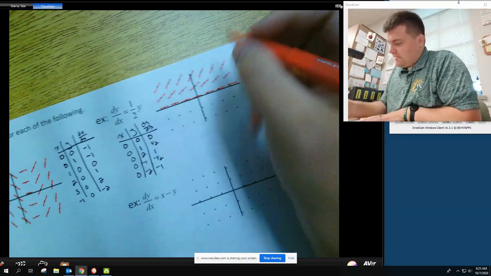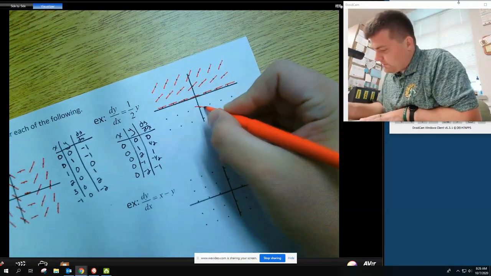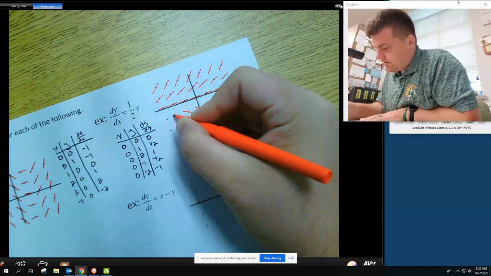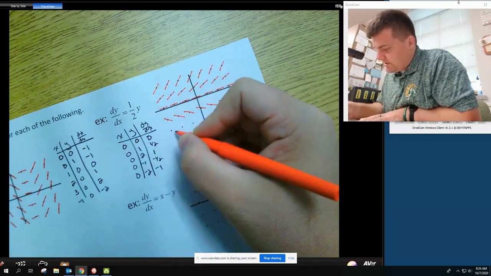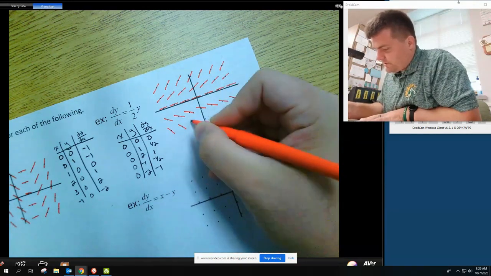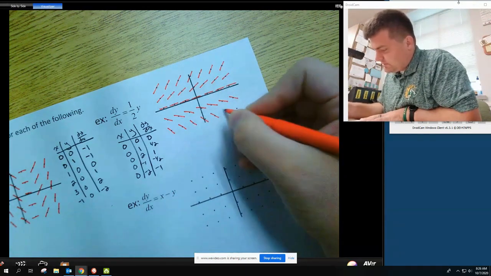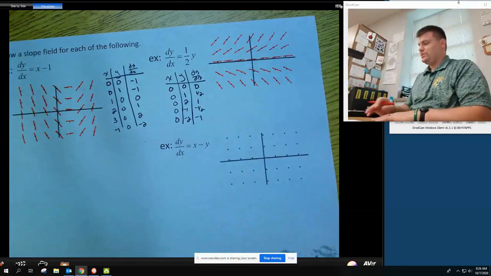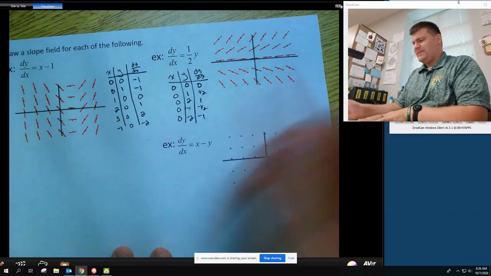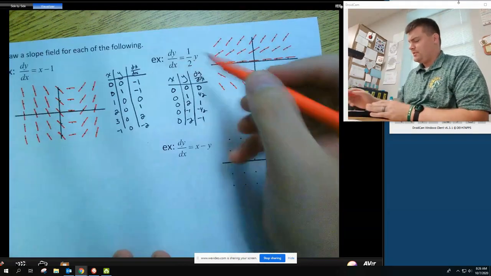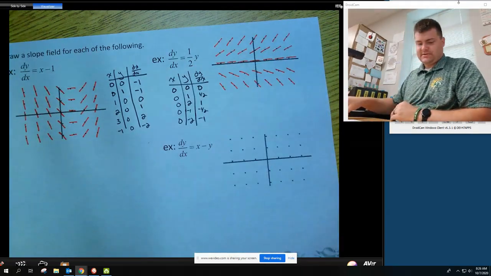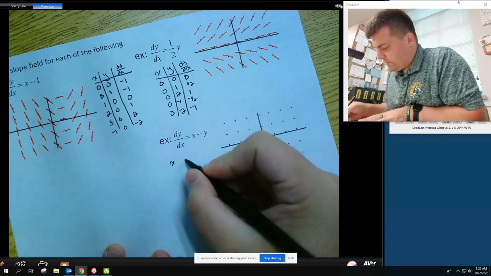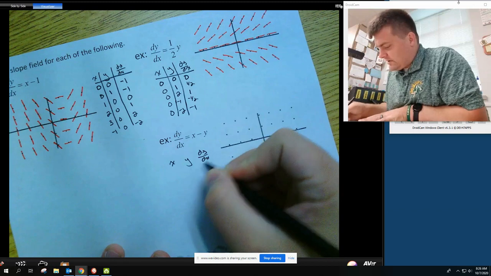And then negative 1/2. Again, they're all the same here. And then these are negative 1s. And there you go. So there's 2 slope fields down. Those are pretty easy patterns to find because there's only just one variable in each of those. But let's talk about when we have 2 variables and we kind of have to find the patterns for this one. So x, y, dy, dx.